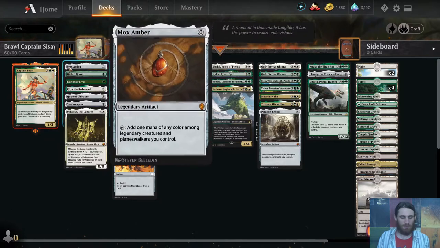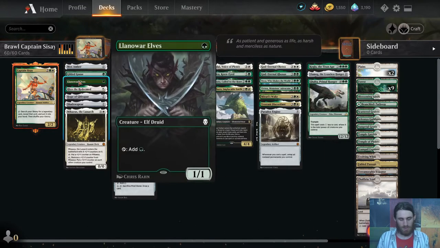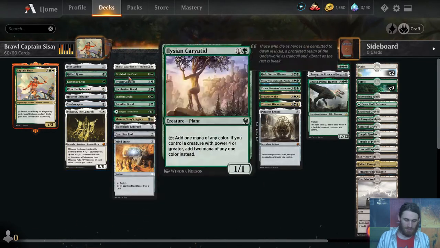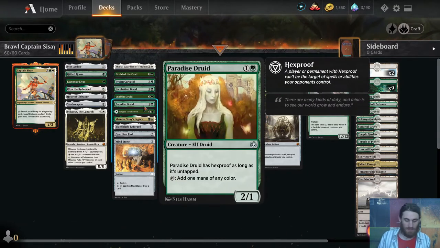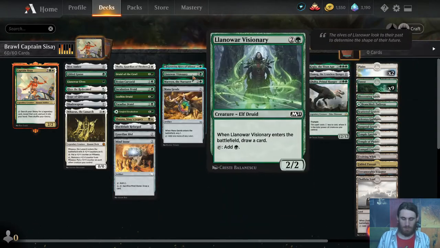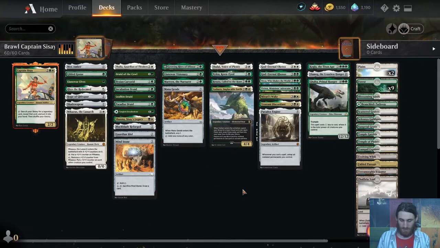Well, we have a lot of mana rocks and mana dorks in the deck. We have Mox Amber, Gilded Goose, Llanowar Elves. We'll get to those in a bit. It's silly. Druid of the Cowl, Ilysian Caryatid, Incubation Druid, Leafkin Druid, Paradise Druid, lots of druids, Tangled Florahedron, Guardian Idol, Mindstone, Llanowar Visionary, Marwyn the Nurturer, Mana Geode. And I think that that's it.